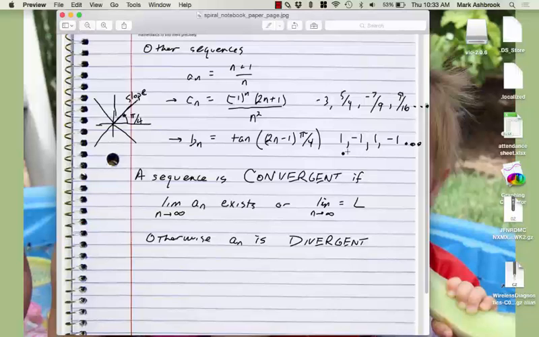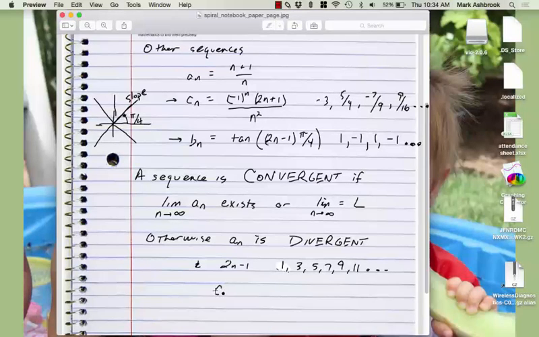Okay, so let's look at this last one here, Bn. Convergent or divergent? Well, let's start with the first one we had. So 2n minus 1. Convergent or divergent? Divergent. What happens as you let n get very, very large? What happens to the terms of our sequence? They likewise get very, very, very large. And it never gets close to a number. It just keeps getting bigger and bigger and bigger. Okay? So what about above here?